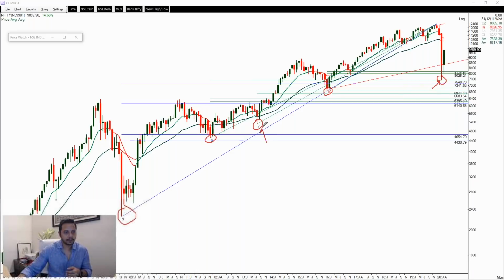Now, on this chart, we can clearly see that it has found support from the 61.8 retracement level of the second swing, this one. So it seems as of now that the index is retracing the swings from the low of 2013, because we've got a decent bounce back. Now, if it breaks the current lows, which is 7,500, then the next level to watch would be close to that 6,800 mark, where we are looking at 100% retracement of the swing from 2016. So the 2016 to early 2020 swing will be all 100% gone if the current lows are breached.